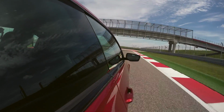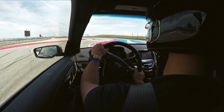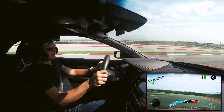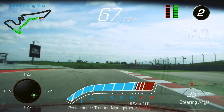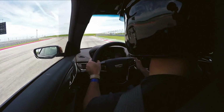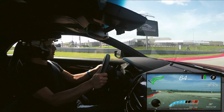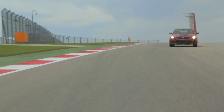Now, just like in the Corvette Z06, this has active rev match downshifts. I will say it works like magic, and the nice thing about this system is that even if you hold the clutch lever in for a while, it'll still hold those revs. You don't have to make the decision immediately to engage. I'm going to disable the rev match function here. There is something satisfying about matching the revs yourself, heel and toeing to get the rev range right. However, you really feel like you're losing precious milliseconds.